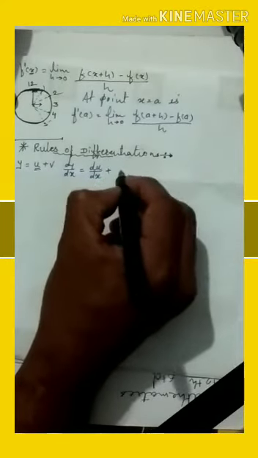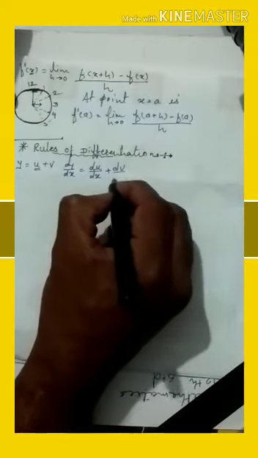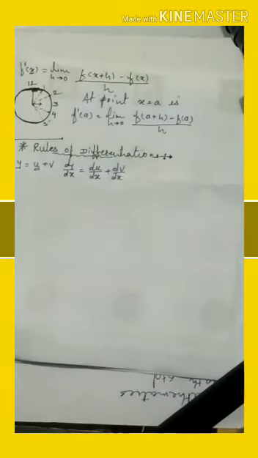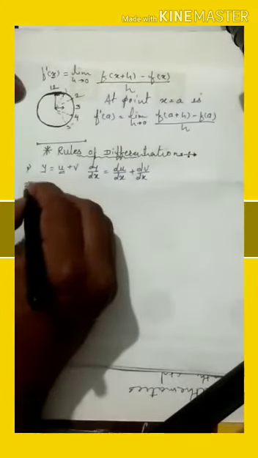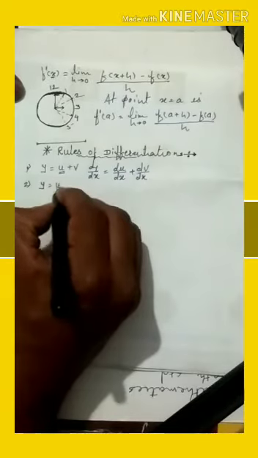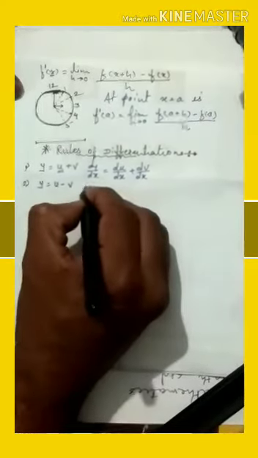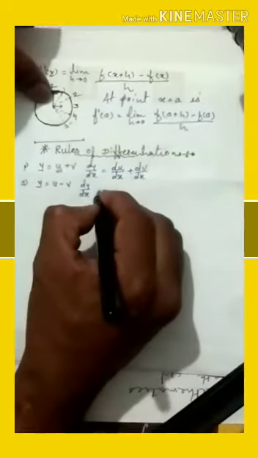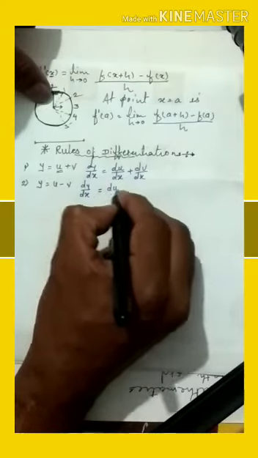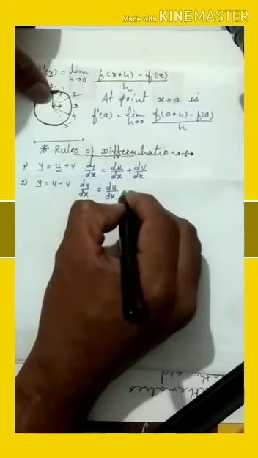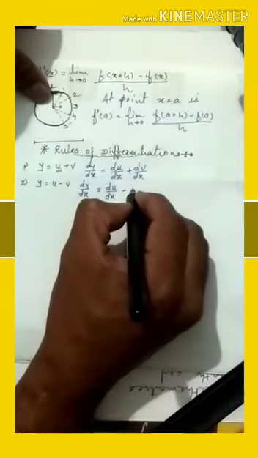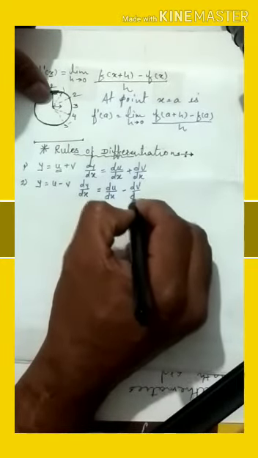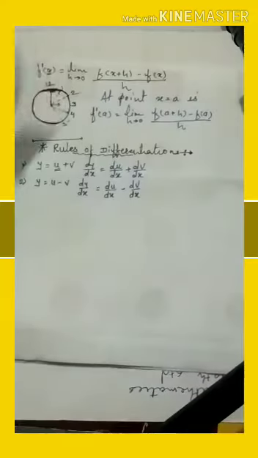So first of all u will get differentiated with respect to x, then v will get differentiated with respect to x. Now if y is a function which is a subtraction of u and v, then differentiating y with respect to x, we will get first of all differentiation of u with respect to x, then this minus sign will continue, then differentiation of v with respect to x. It is very simple.